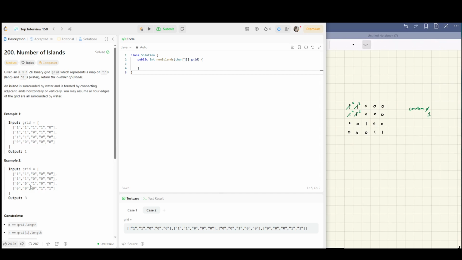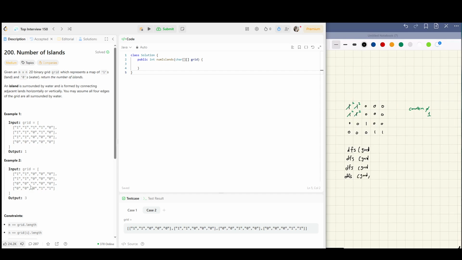So when we apply the DFS in 4 different directions, the function will look like this. We would have some recursive function DFS. We will have 4 of them, and we're going to pass in grid for all of them as well.